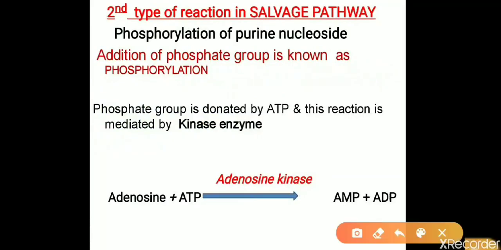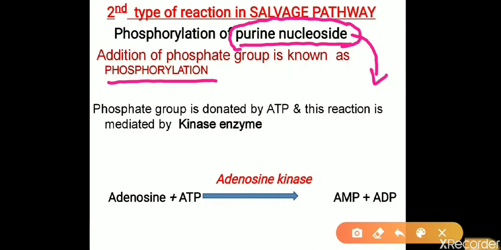If RBC, WBC and brain have used purine nucleoside, this tissue can produce their corresponding purine nucleotide. So here a purine nucleoside is converted into a purine nucleotide. So what is the requirement? The purine nucleoside already contains a purine base and a pentose sugar. The additional group is a phosphate group. So here it is a phosphorylation reaction. And all of you know regarding phosphorylation reaction, this phosphate group is donated by ATP, and the enzyme is known as kinase group of enzyme.